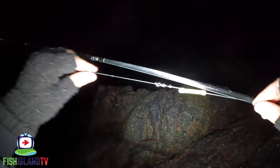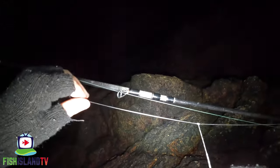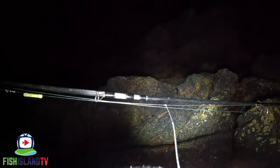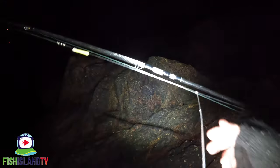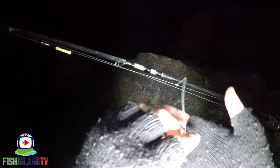As well. So guys, here's the rig I'm going to be using tonight. This is my braid here. It just goes down to a small swivel. I've just got a glow stick here which should be glowing when the light goes off. I've just cracked it, and then I just do like a twisted sort of standoff snood there, and then I just put a little lure clip on the end.